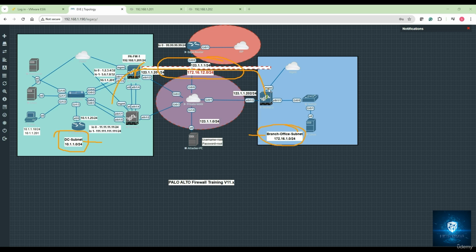So PAFW1 and PAFW2 will be my IPSec peers. This is my tunnel network, and always make sure that the tunnel network is a private network address, okay, and they are bound to these particular IPs. So my public IPs are 123.112.0.1 and 202 as simulated over here.